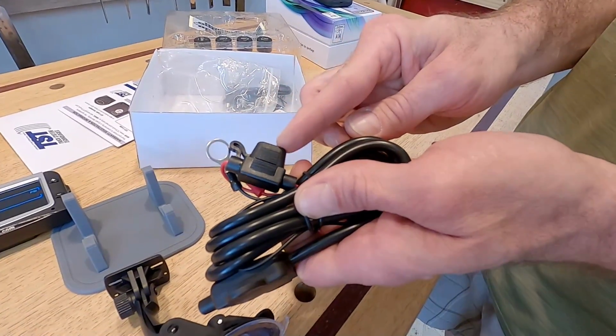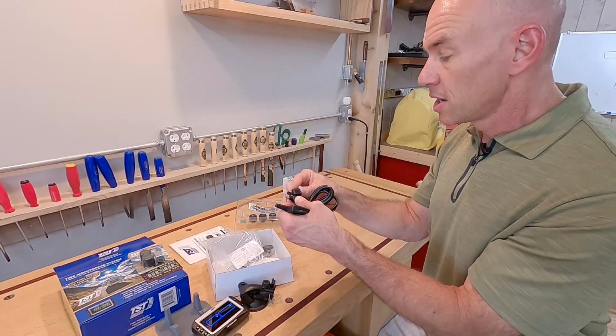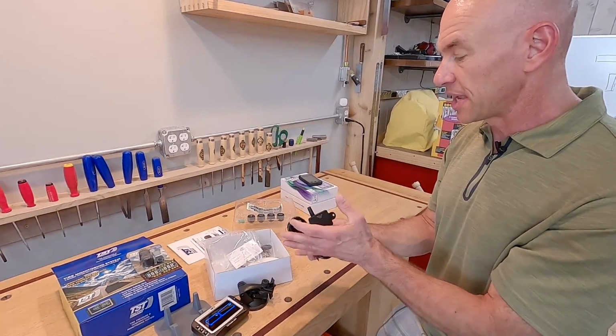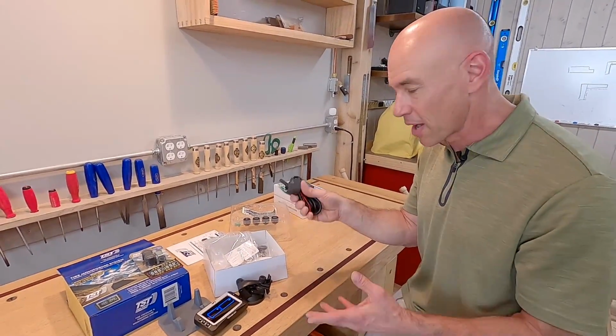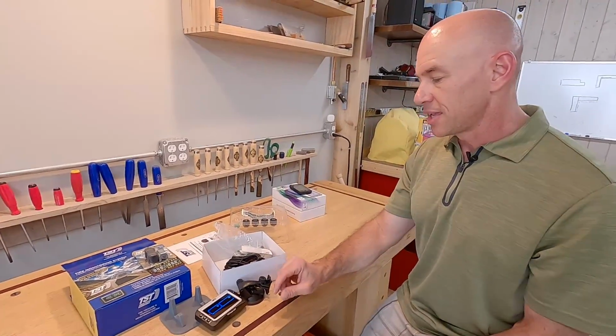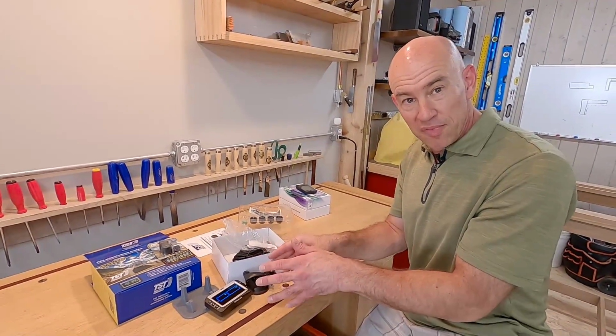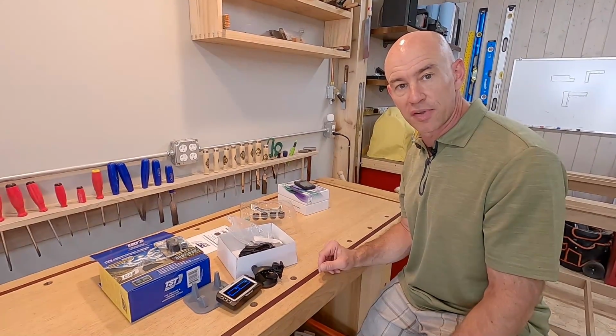yes, it does have a 2-amp fuse in the repeater, so I can wire this thing in anywhere. I don't have to go all the way back to my little fuse panel to wire it in with a fuse. That's great. The rest of the stuff, like how annoying or clumsy or easy it is to use, I won't know until we get it installed and working, so let's go ahead and get started with the install.